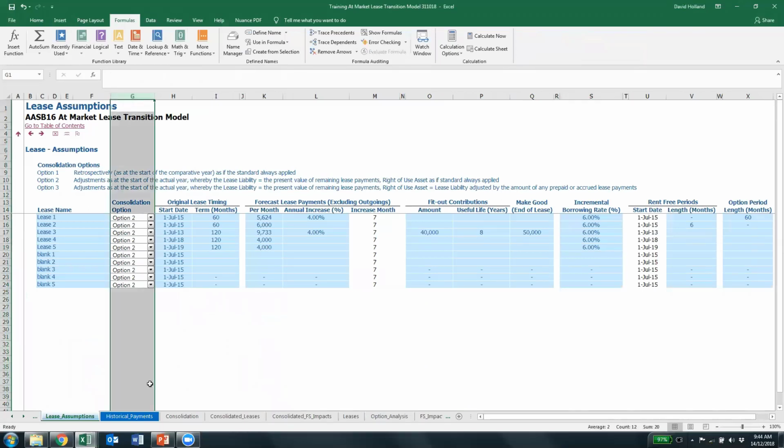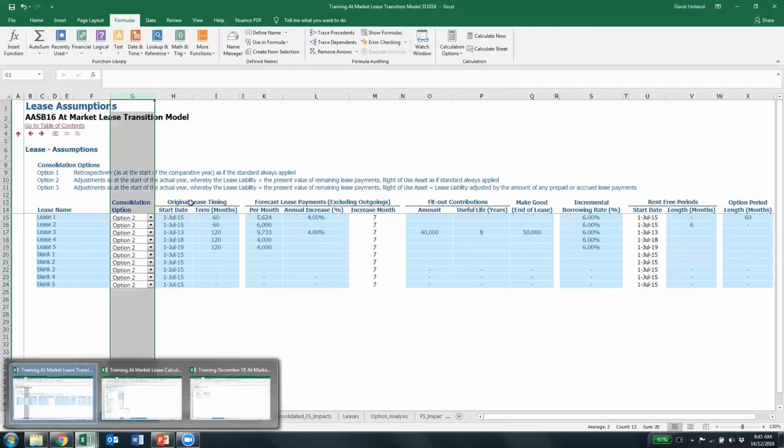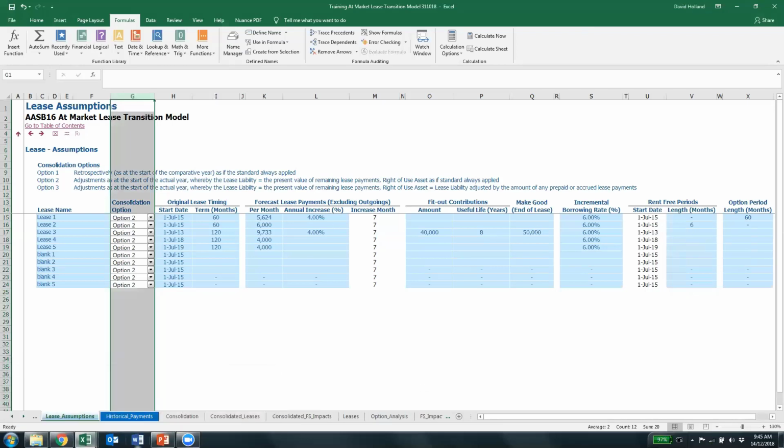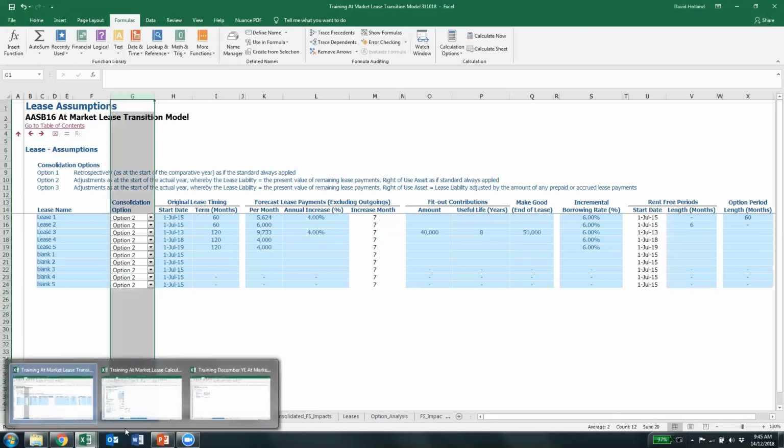your transition options. So in the first spreadsheet, it was stated that the client wanted to use option 2 for all leases. So you might find that some of your leases have option 3 or option 1. You do need to remember that under the standard, it's either option 1 for all leases, or you can pick and choose between option 2 and 3. In this example, we've picked them all at 2, but you could go lease by lease between option 2 and 3. So if you've got that correct and you've got all the other information correct on that screen, feel free to pause it and double check.